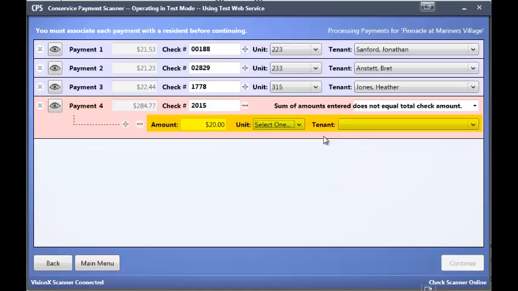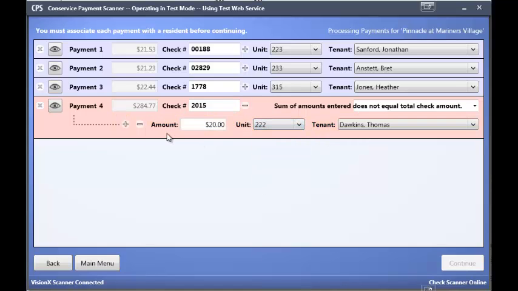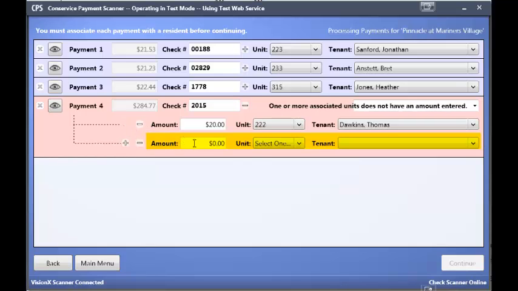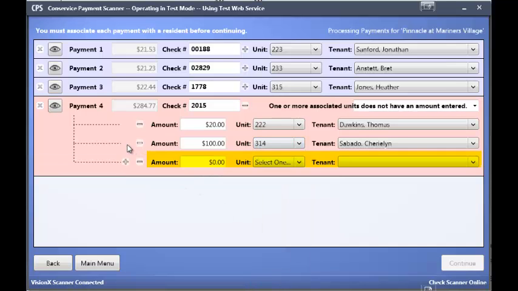Let's find one that's not an applicant here, and then I'll click the plus sign to bring up another row, and here I can enter an amount to be applied to an additional resident. And I'll just continue doing this until I apply all of the funds from that check to a unit and a resident at the property.